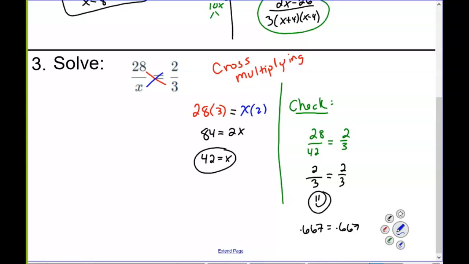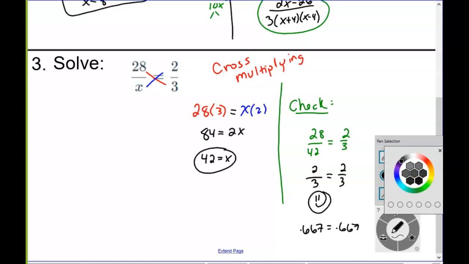Now, I will say this isn't the only way to do it. It's just a really friendly way that a lot of people are familiar with. You do not have to write this part here. I want to show you just one other way that you can think about this problem.